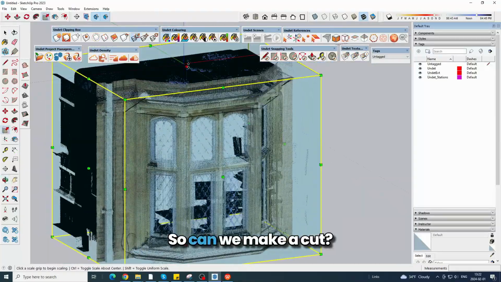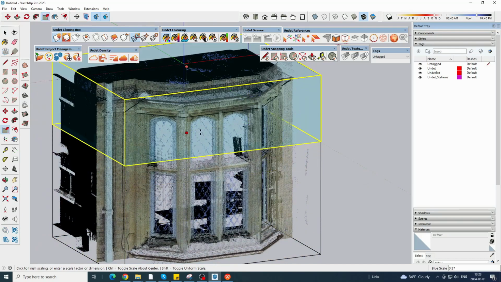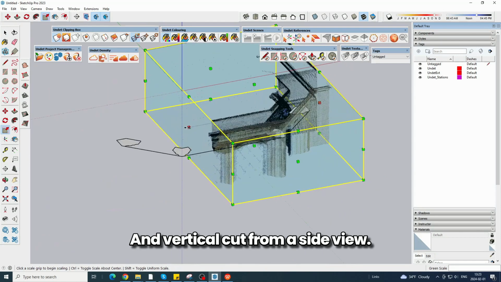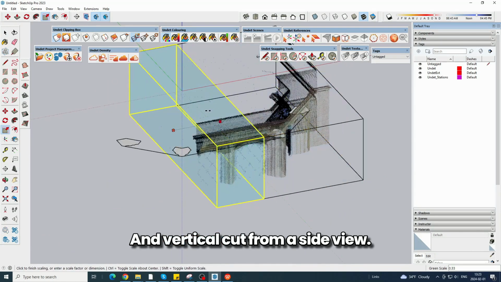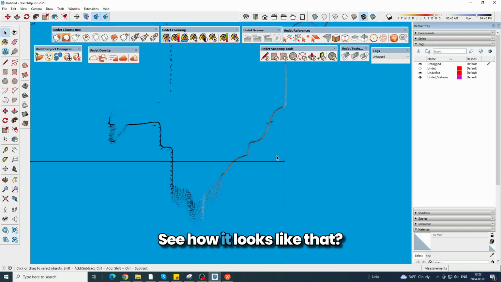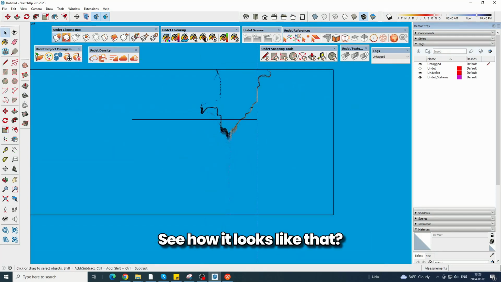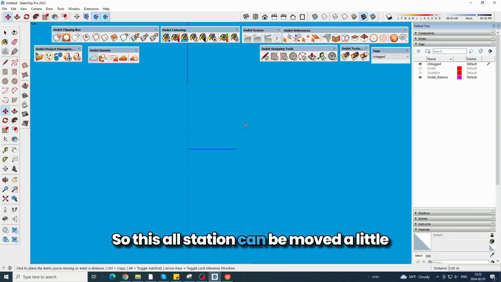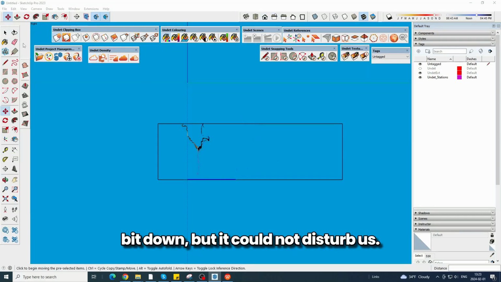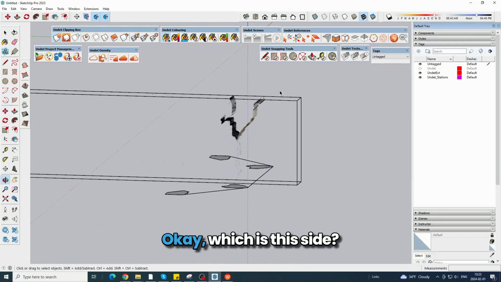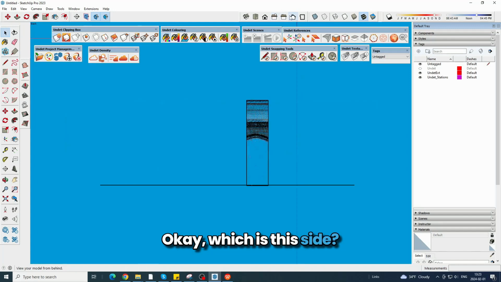So can we make a vertical cut of it from a side view? See how it looks. It's like that. So this whole situation can be moved a little bit down, but it could not disturb us. Okay, which is this side?